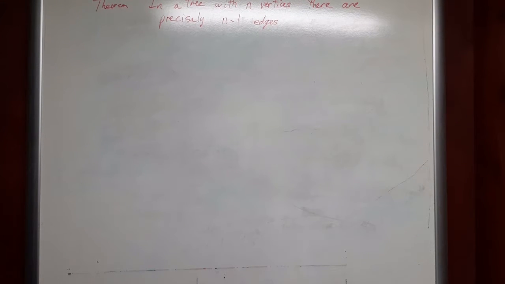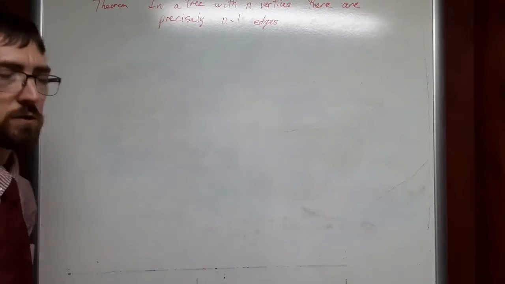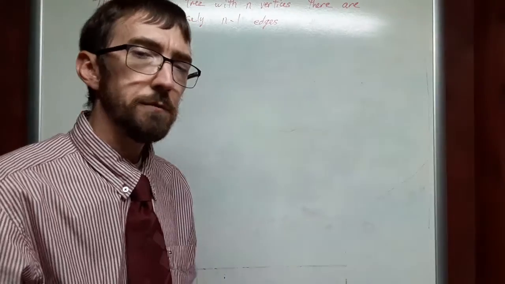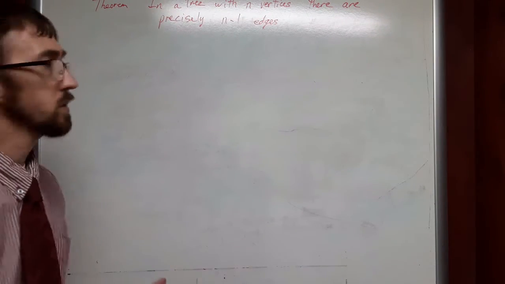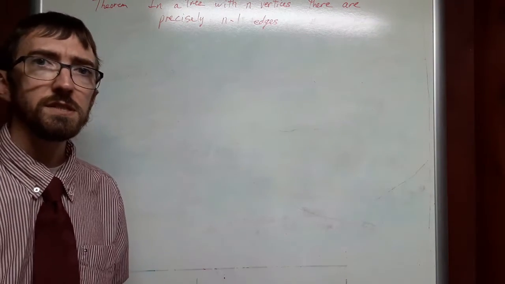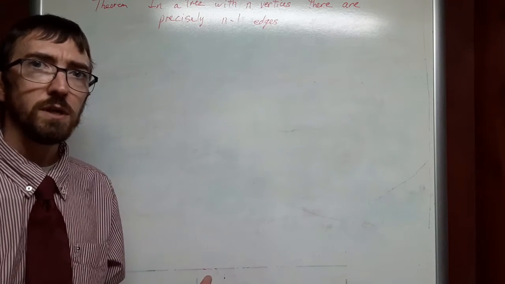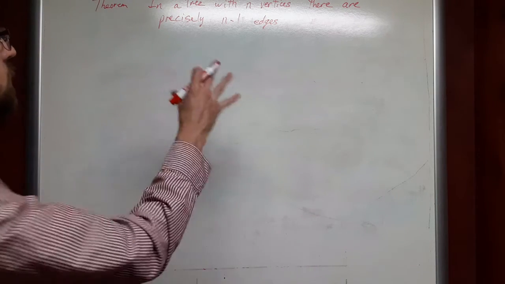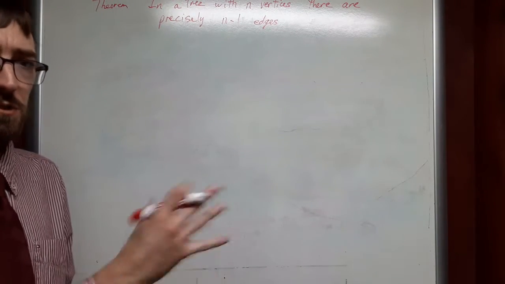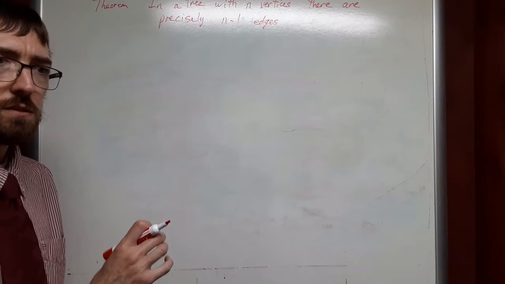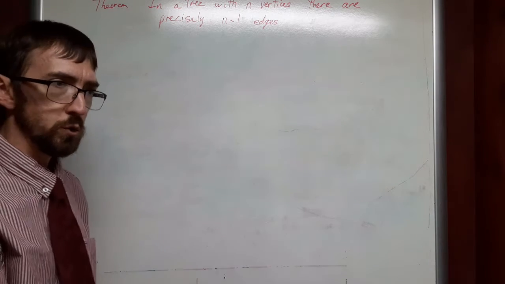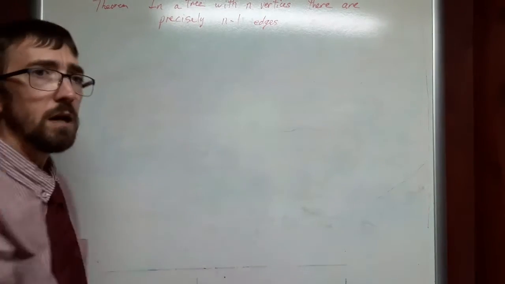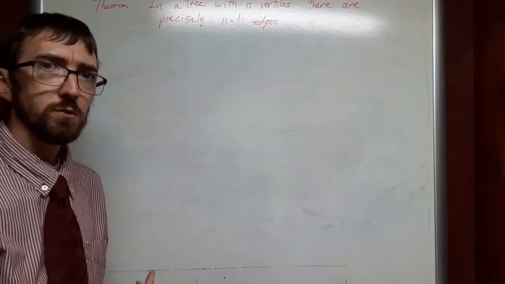All right, I want to revisit the second theorem that I had on the board that I said was, in my opinion, the most important of 3 that I had on the board. The theorem states that in a tree with n vertices, there are precisely n-1 edges. So how do we prove that? What are we looking at? One thing that we need to understand is that this theorem talks about more trees than the last theorem talks about, because this theorem will allow us to include the trivial tree in it.